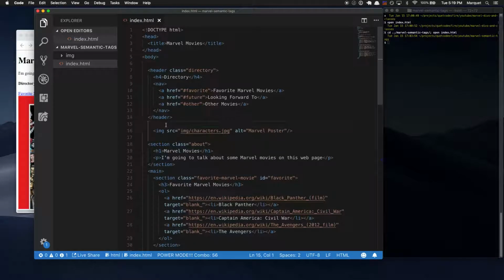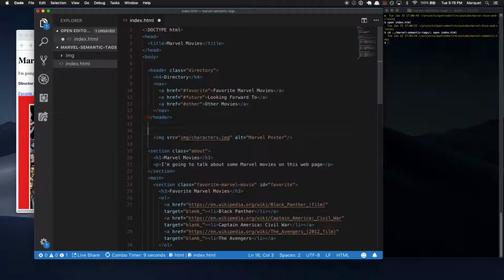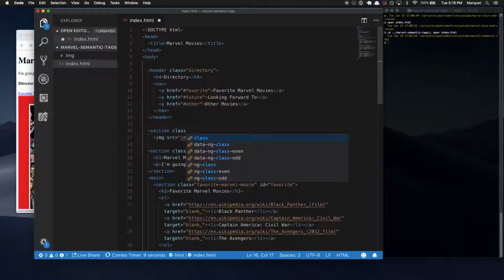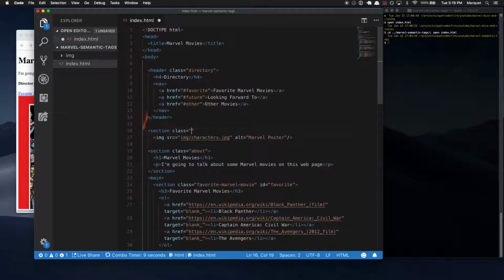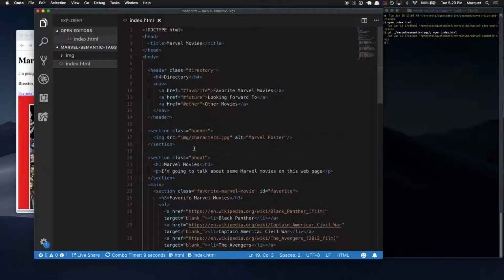We should probably wrap that image inside of a div or a section. So let's go ahead and do that. We're gonna give that a class of banner, not Bruce, but a banner nonetheless. Ha ha ha. Bad dev joke and geeky Marvel joke, but I'm gonna go ahead and put that there. Okay, cool. So we have our banner.